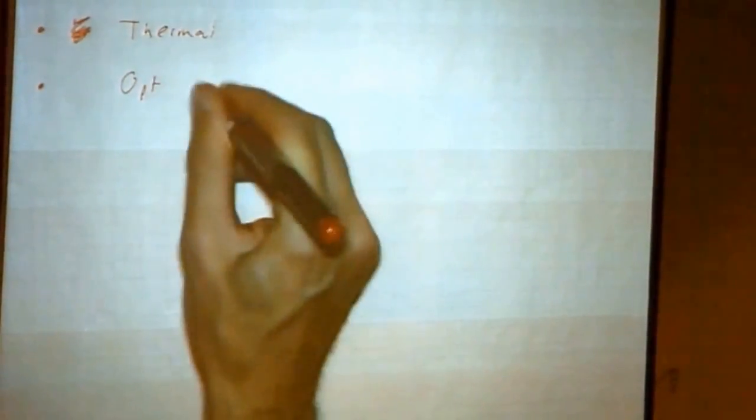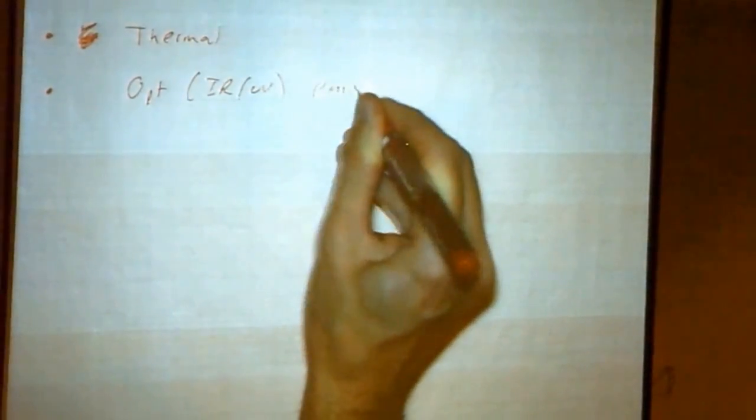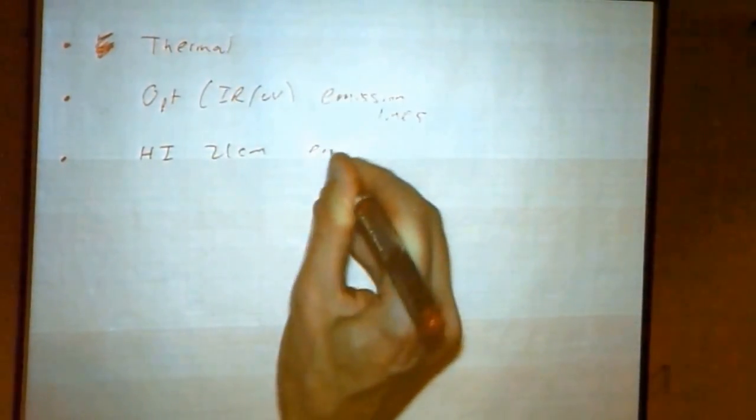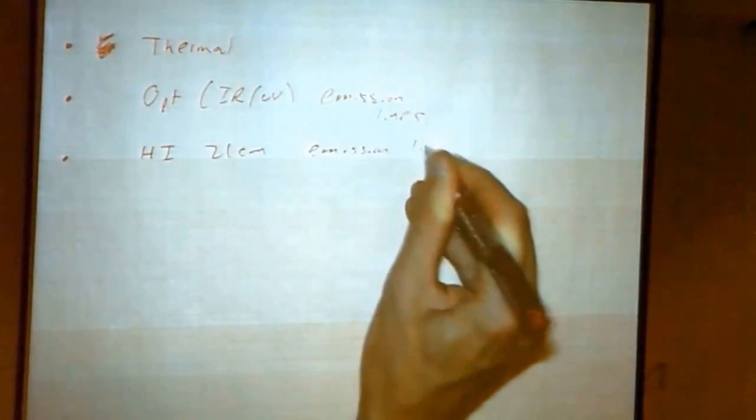Okay. Let's start working our way through, and we'll keep track of the emission processes as we go. Before, we did thermal. We've done optical, including infrared and ultraviolet emission lines. Here's the H1 21 centimeter emission line. Again, it's a way to shake a charge. If you take that electron, you flip it, you just shook it. So you're sending a ripple through the electromagnetic field, and you have light, radio light.